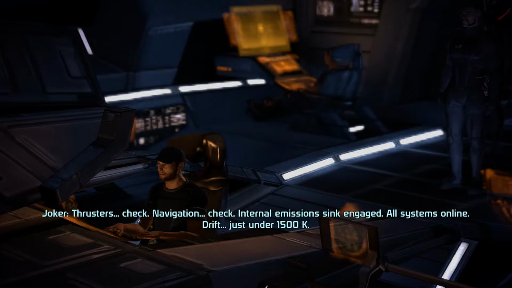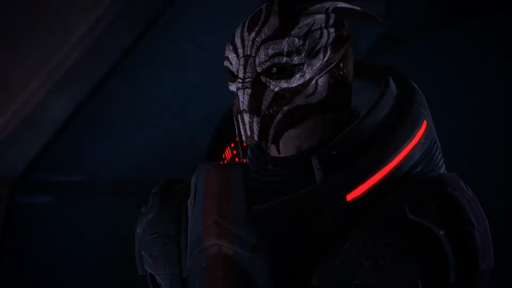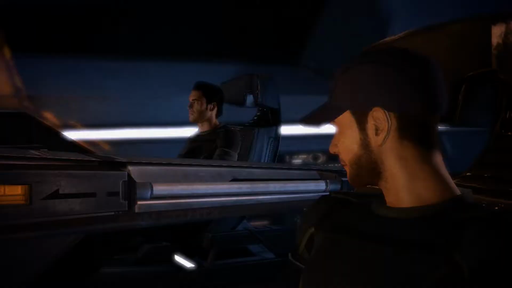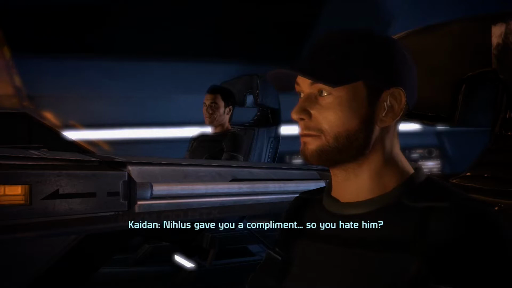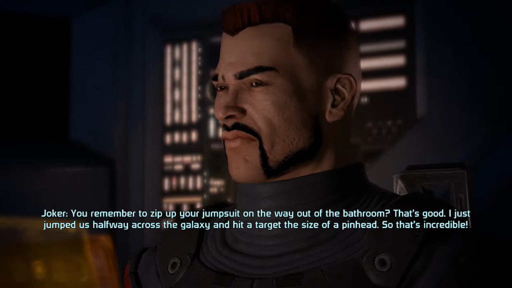Thrusters, check. Navigation, check. Internal emission sync engaged. All systems online. Drift, just under 1,500 K. 1,500 is good. Your captain will be pleased. I hate that guy. Nihlus gave you a compliment, so you hate him. You remember to zip up your jumpsuit on the way out of the bathroom? That's good. I just jumped us halfway across the galaxy and hit a target the size of a pinhead. So that's incredible.